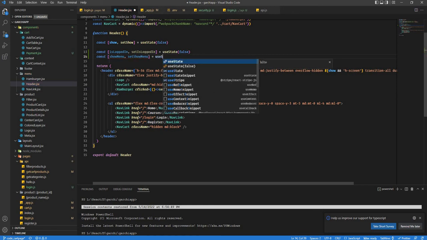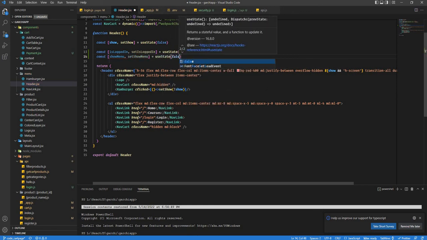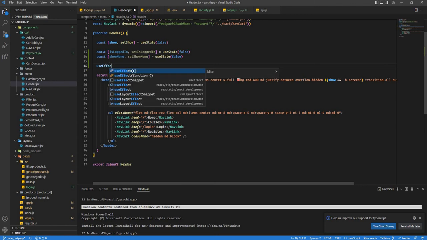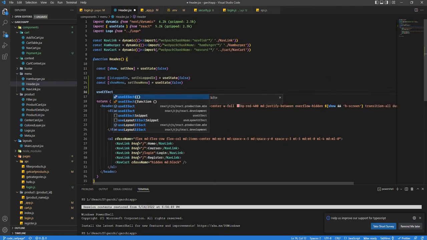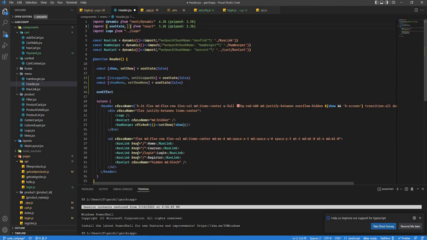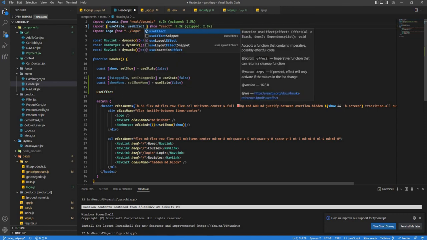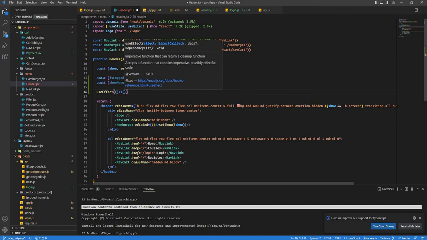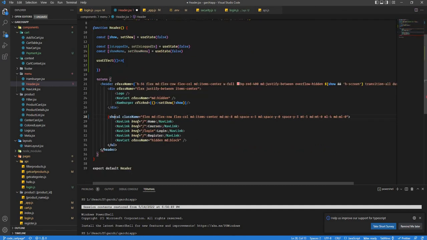So useState false. Now what I'm going to do is say here useEffect. It's actually the Vue thing, the mount, but here we need to do useEffect, and here I'm going to make an API call if showMenu is true.